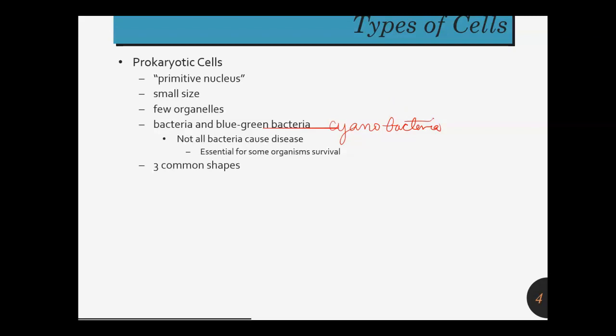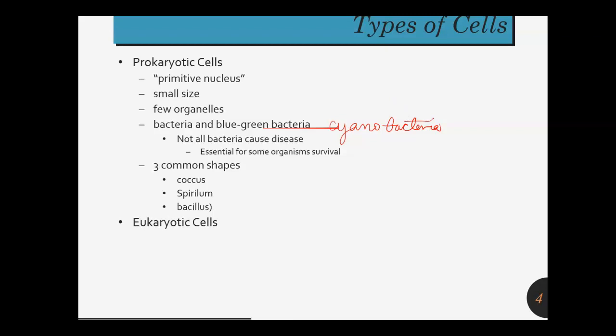Three common shapes that we want to talk about, and we'll talk about the common name as well as the scientific name. So the coccus, we refer to that as a sphere. So it's spherical, it's round. Then the spirillum, that's a spiral-shaped bacteria. We'll talk about this guy later, especially when we're talking about syphilis, one of the spiral-shaped bacteria. And then the bacillus, that is a rod. So coccus is a sphere, spirillum is a spiral-shaped bacteria, and bacillus is a rod-shaped bacteria.